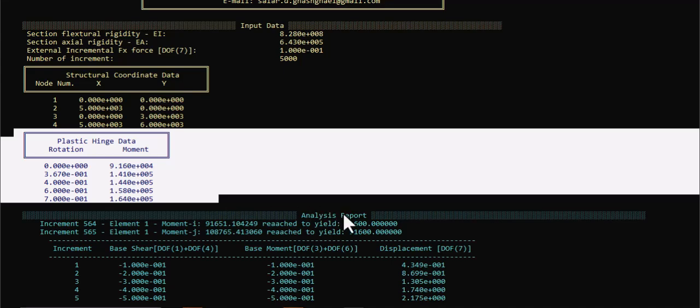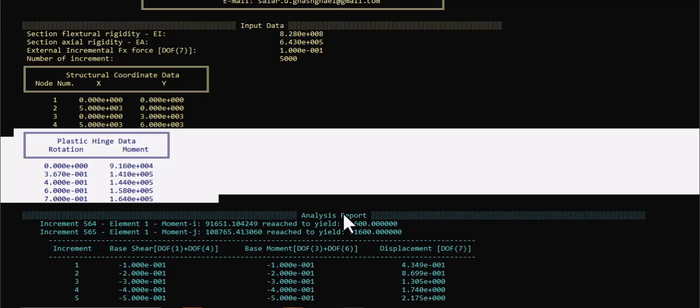So it shows that in increment 564 in element 1, moment I, the beginning of element 1 moment capacity reached the yield, and in increment 565 element 1 moment J reached the yield moment.